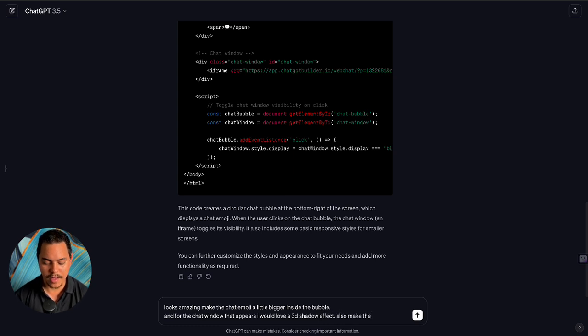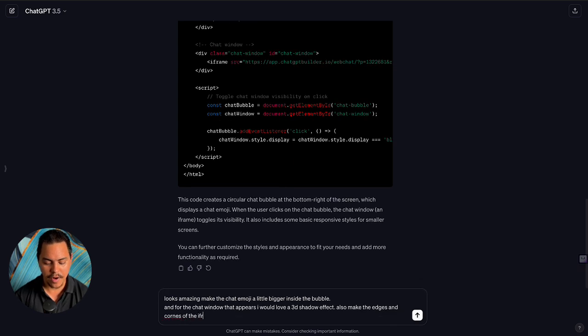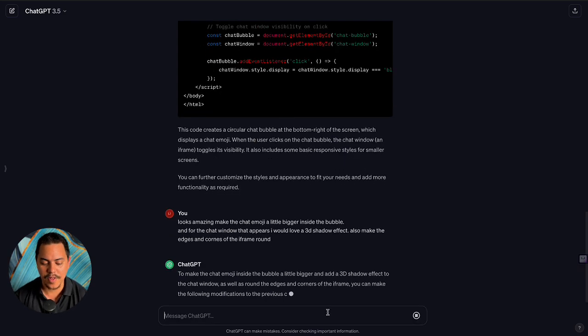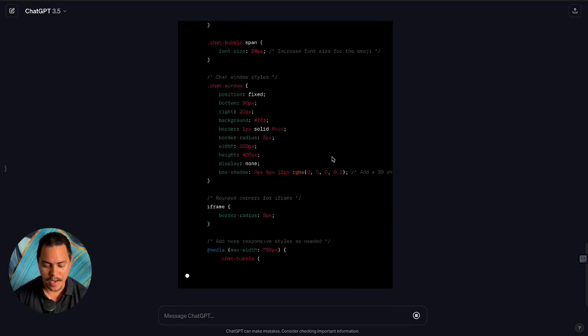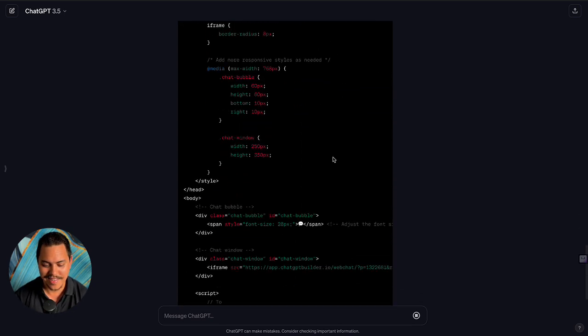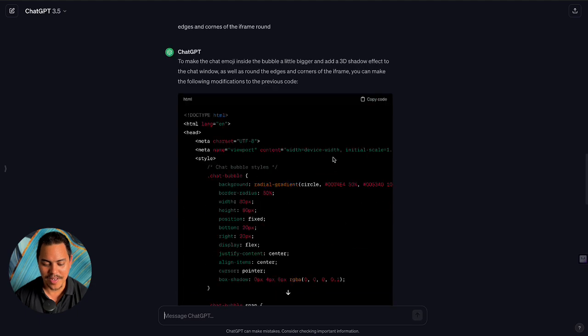Also make the edges and corners of the iframe round. And let's see if it does everything that I asked it to do. Okay, loading. Oh, please give me a very good one.